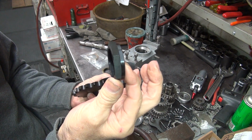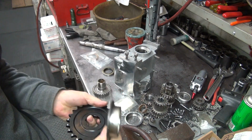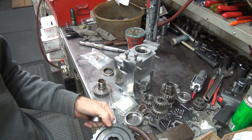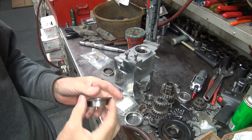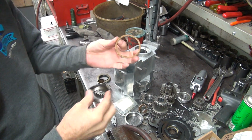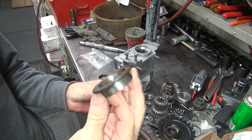There's no reason to put this fancy nut on there if you are on the early one that has a notch in it. It just leaks out the hole. So I upgrade to this one here. And then if I want to use the cork, which I usually do, I have to turn this OD down a little bit so it'll fit inside the cork when it's inside the case and squeezed in. So you got to cut about 50 thou off this.